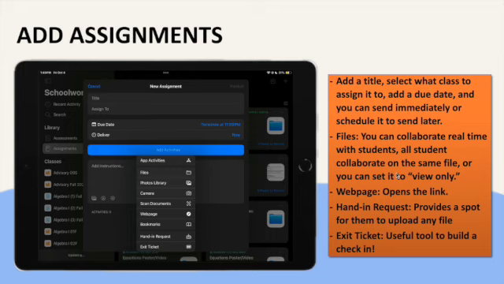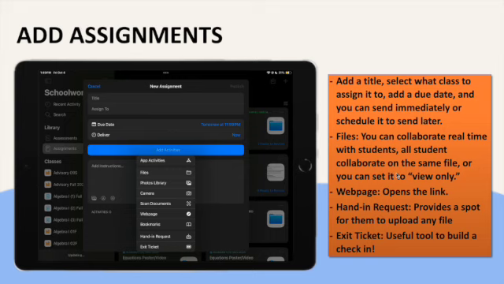The first thing that you can use Apple Schoolwork for is for assignments. To add an assignment, you can tap on Assignments, and there's a plus sign in the top right corner. You can also tap on the plus sign by Assignments on the left-hand side, or if you open a class, there's a plus sign in the top right corner. There's lots of spaces to do this. But anywhere you see a plus sign, that's where you would add an assignment.